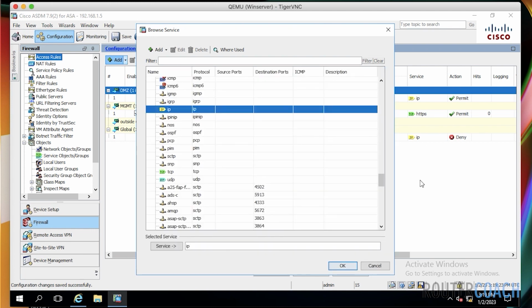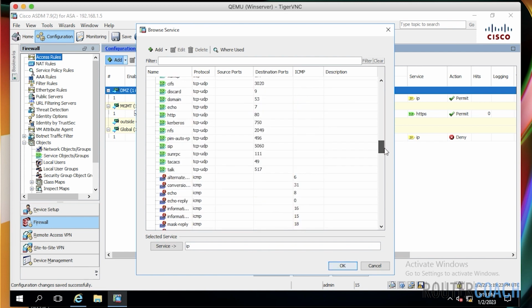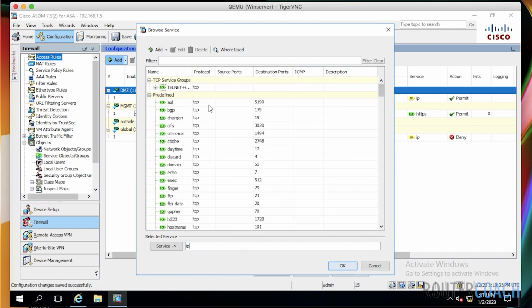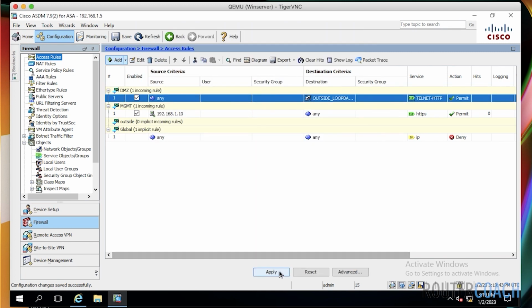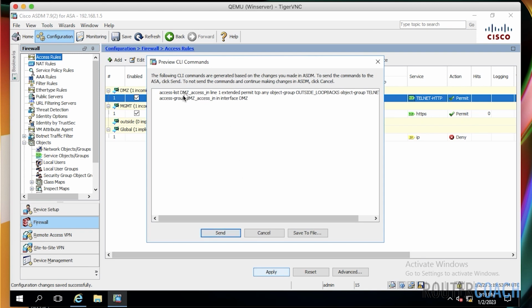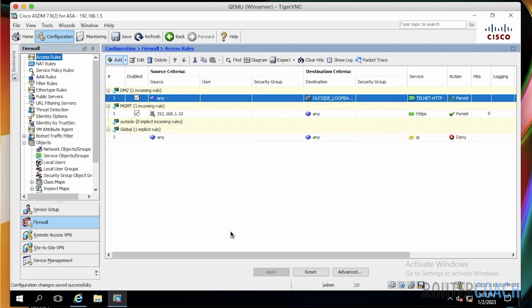Our object group should be somewhere here. Let's scroll up to the top and see if it's there. Yes, it is. So we've got our telnet and HTTP object group here. Click OK, OK. Let's apply that. So the only thing that is a bit odd is the name, DMZ access in, but everything else looks good. So let's send that to the command line.